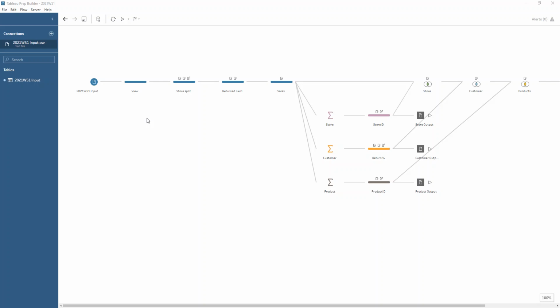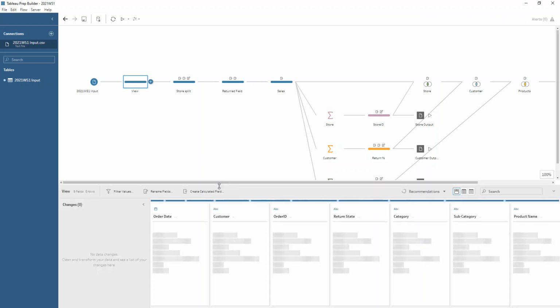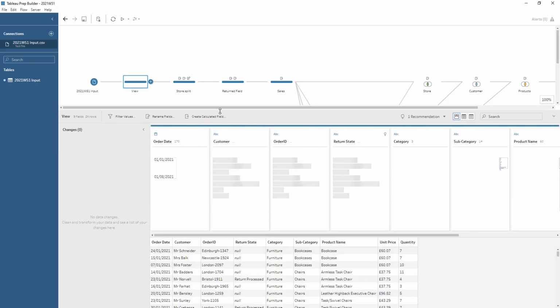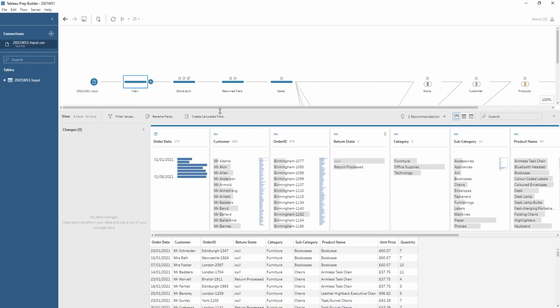For the IT department, we're looking at creating fact and dimension tables. So if we take a look at our input here, we can see that we've got input that is looking at orders with different products in those orders from different customers, from different stores. And basically, we just want to break this down into 3 dimension tables and a fact table. So we've got a couple of bits of cleaning to do before we start that process.